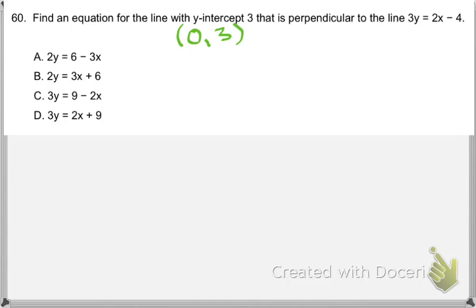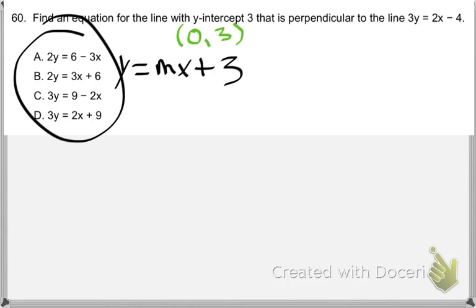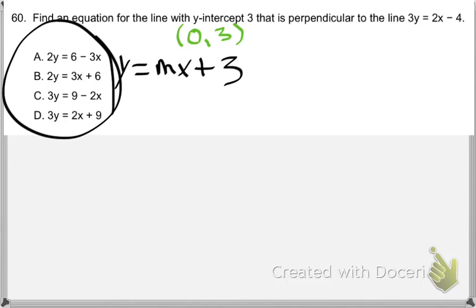So when they give you the y-intercept, that actually makes your life really easy because y equals mx plus, we know it's going to be a 3. So we only need to know the slope. That's all we need for the equation of this line to be in slope-intercept form. Some of you are thinking, hey, knucklehead, these answer choices aren't in slope-intercept form. And I'll say, hey, almost. So let's get that far. Let's practice getting slope-intercept form, and then we'll figure out which one of these is equivalent. Or we could do standard form to see which one of these was equivalent.